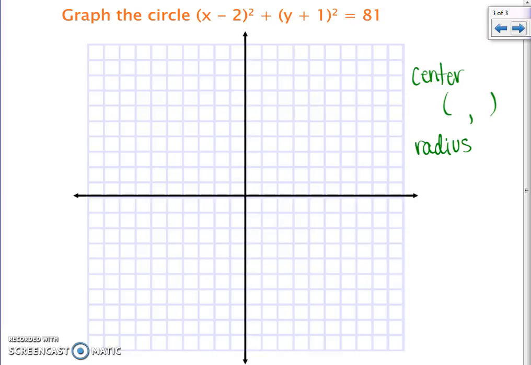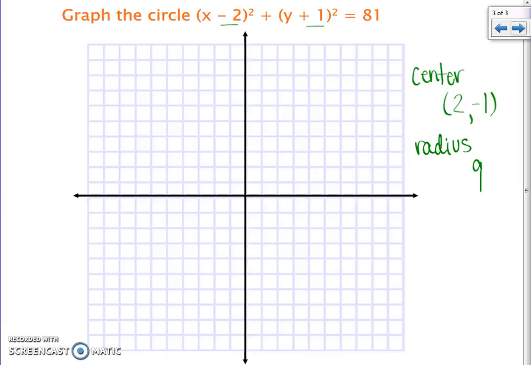So looking at this, we're going to look here and here for the center. So what would I write as that coordinate? It's going to be positive 2 and negative 1. It's always going to be the opposite signs than what are in the equation. Because remember, you're subtracting those numbers. So here's our center. What's the radius going to be? And how are you getting 9? Not dividing by 2. You're square rooting that 81, whatever that number is. Okay? So you square root the number on the end, and that gives you the radius.